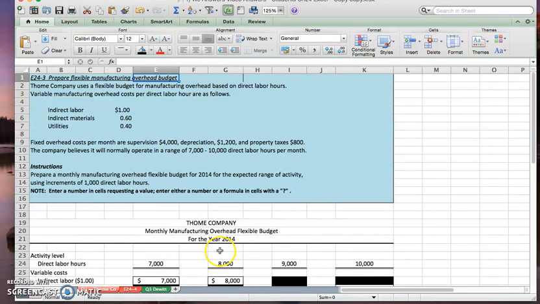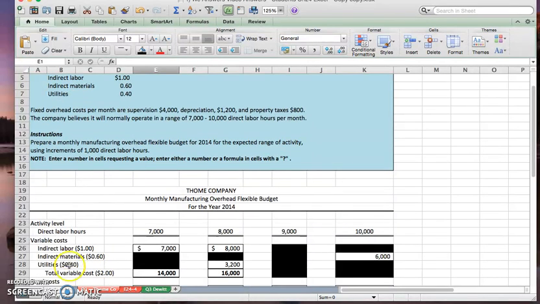These are the direct labor hours, then 8,000, 9,000, and 10,000, and they're producing the budget at each one of these levels. They have a variable manufacturing overhead at $1 for indirect labor, 60 cents for indirect materials, and 40 cents for utilities. So if you'll notice down here in the model, it has 40, 60, $1, and we're going to go ahead and populate these cells.